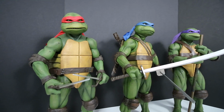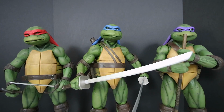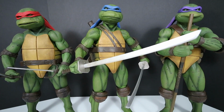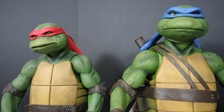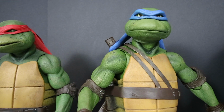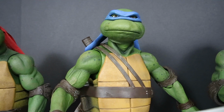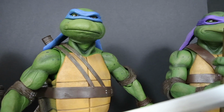What do I think about Leonardo? Well, what's there not to think? We've come to expect this from NECA already since they started shipping Donatello last year. So it's awesome. I love him. I love the entire set. The price is just phenomenal on these figures. You cannot beat $100 for these figures. I just still can't figure out how they did it.